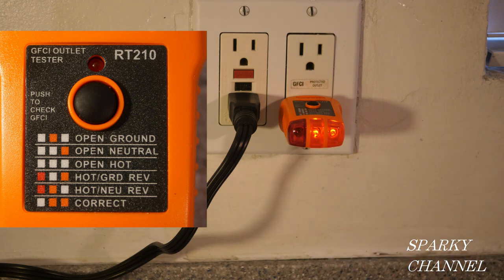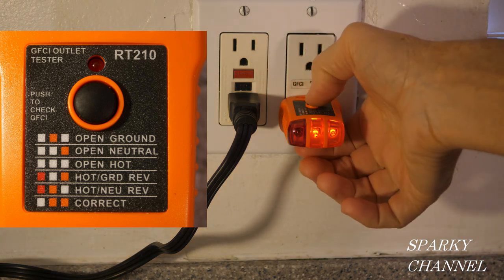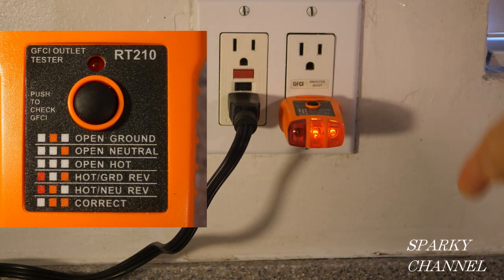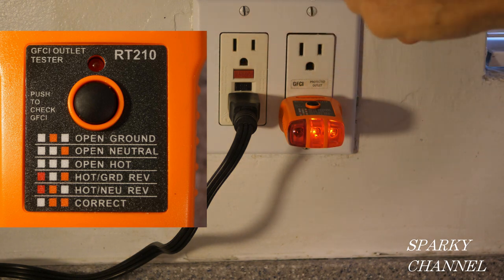That means correct wiring. And then if you want to test the GFCI, so this is a GFCI, and it controls this receptacle. So you just press the tester, and then you press reset. Okay, you're good. So this GFCI is operating properly. And furthermore, that test has shown me that this receptacle is controlled by this GFCI, which is proper.